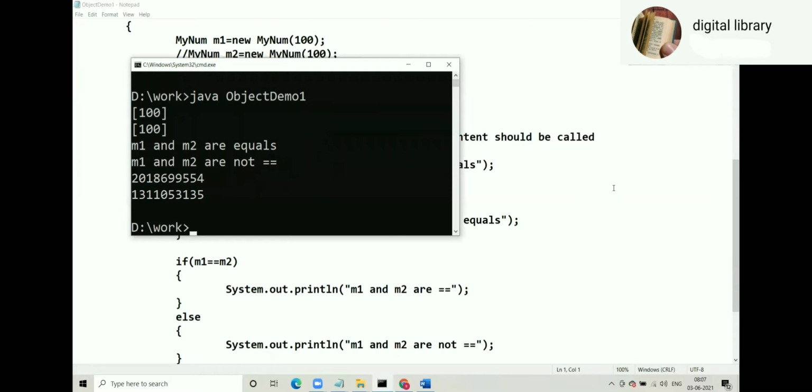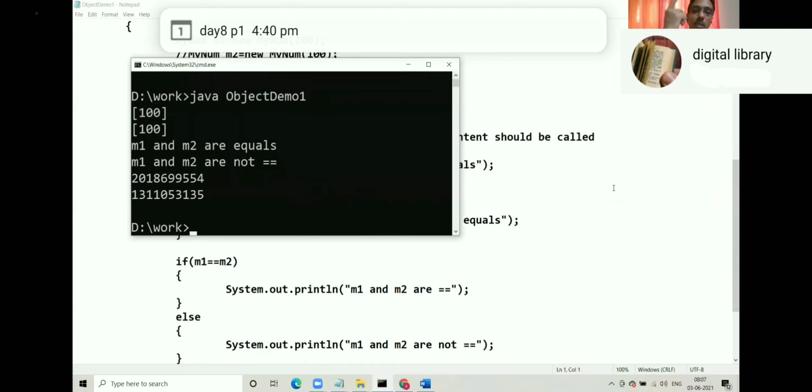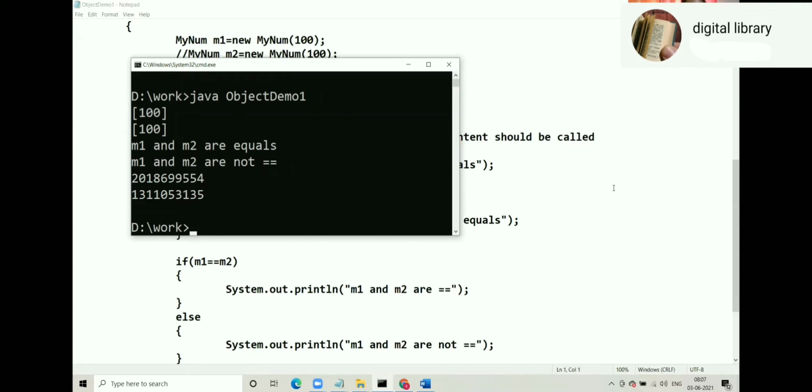At the end we discussed what is the difference between the equals method and the equal to operator. I showed you that file where that answer is written in your interview questions. Basically the equals method and the equal to operator are both the same. They both check the references, whether they refer to the same object or not, because the Object class equals method uses the equal to operator. But the difference is the equals method can be overridden to check the content. This is the perfect answer to the question: difference between the equals method and the equal to operator.